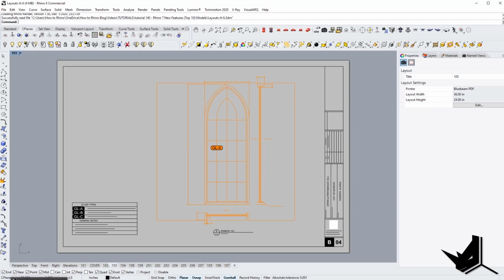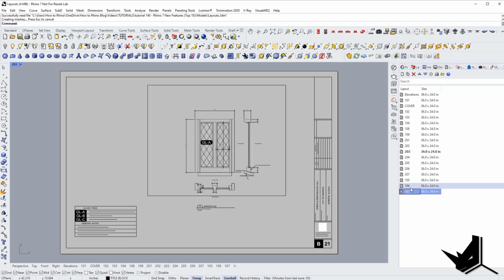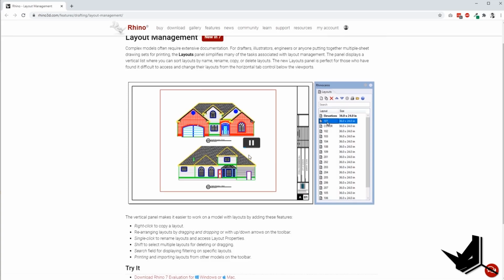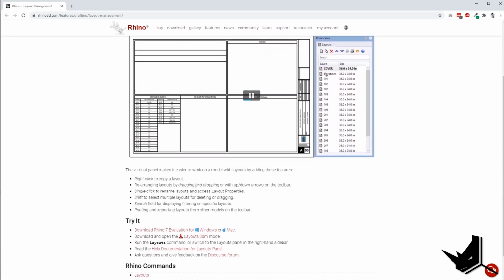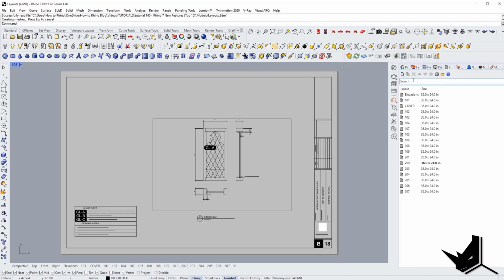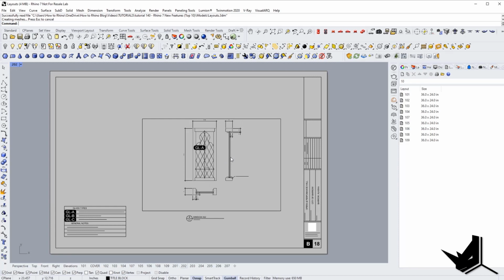So in Rhino 7 we have this new feature. Now we have different kinds of layouts here, and we can easily drag and drop them. For example, here you can see that I can easily move them around, I can copy them, I can double click to rename them, to select them, and you can check all of this out here on this video for the layout. And these are some of the features that we have. So we have right click to copy, shift to select multiple layouts, and I also forgot to say that you have the search function. So if you start typing, you will see that the layouts that have 1 and 0 are going to be shown up here. So this is a great improvement for layouts in Rhino 7.